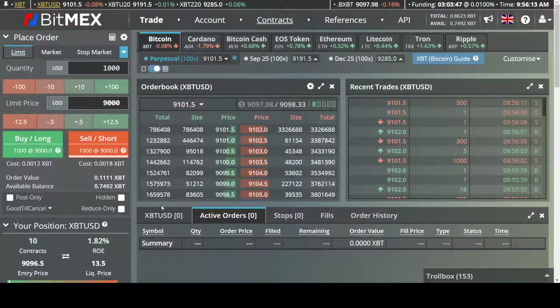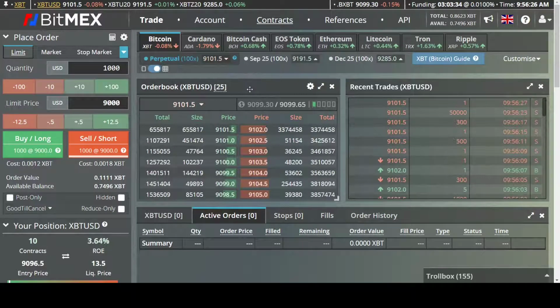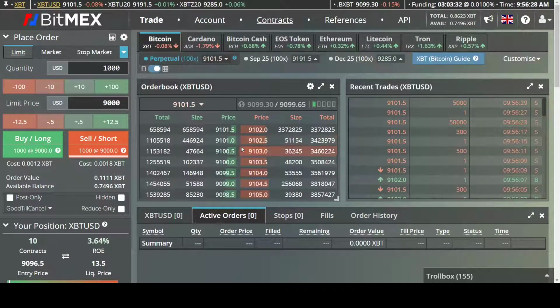Okay, the last thing I'd like to talk about, and it might be the most important thing, and that is what you are buying. It is set up to look like you are buying Bitcoin and mostly works like you are buying Bitcoin, but you're not. They do this by using an inverse contract.